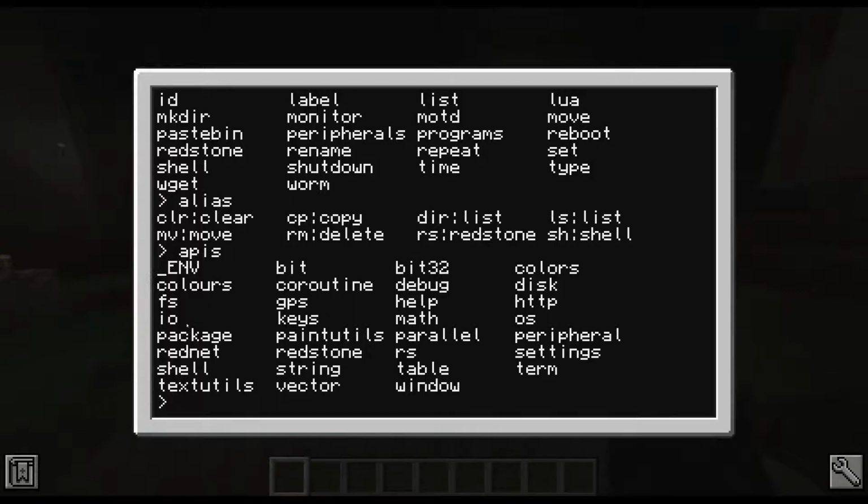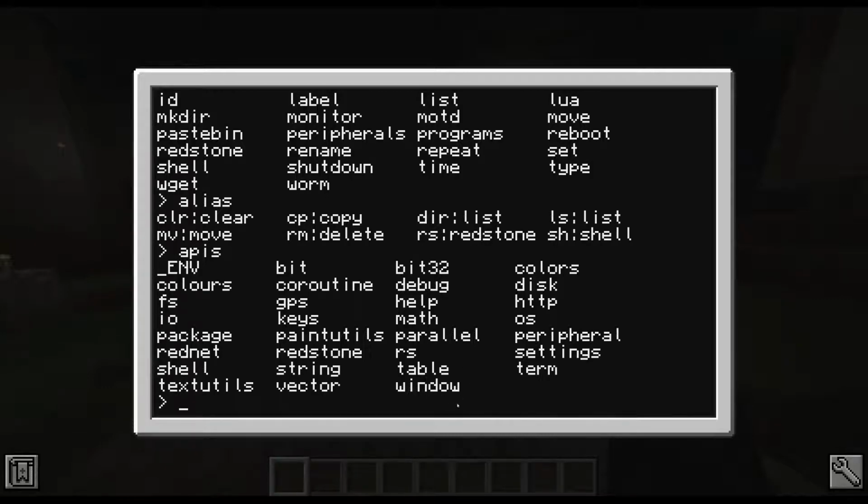The IO library is for, I think in this case, either the program interacting with files within the computer, or actually getting input and sending output from and to the user interface. Redstone is for interfacing with redstone near the computer. I'm pretty sure shell has to do with the operating system. I haven't used any of these in a very long time, so I only mostly remember what they do.